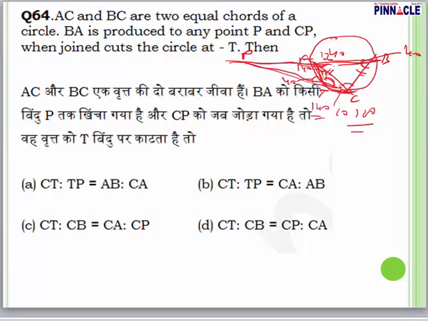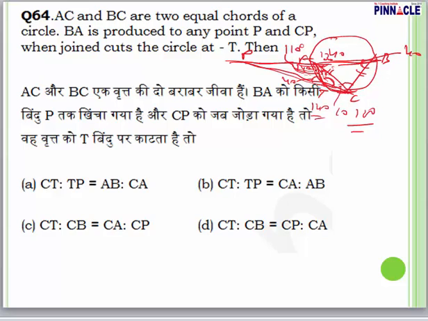Oh, sorry, 30. 30 plus 10, 40 and 140. Similarly, if here I put 30, then 40 plus 30, that is 70, and the remaining angle would be 110. In other words, this would be 110. Similarly, if this is 110, this is 140, and we have assumed 10 here, and this is 30 then, because 140 plus 10, 150 plus 30, 180.